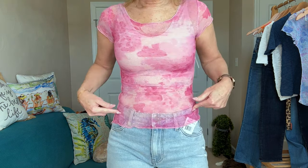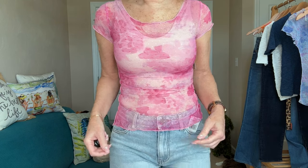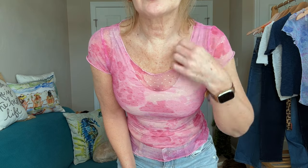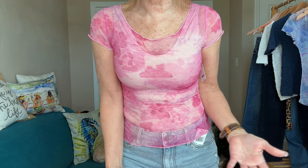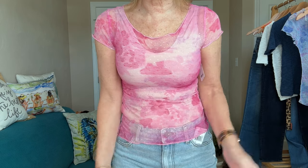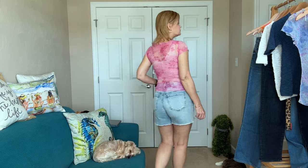I'm showing it to you untucked so you have a better chance to understand how sheer it is — you can kind of see through to my waistband of my jean shorts. I still like it with the neutral underneath; it looks really nice. You can really see the fabric and the colors within this one, but you could also do another color underneath, which gives you flexibility and multiple ways to wear it. You could also do a front tuck. I think it is so cute — great going into warmer weather.